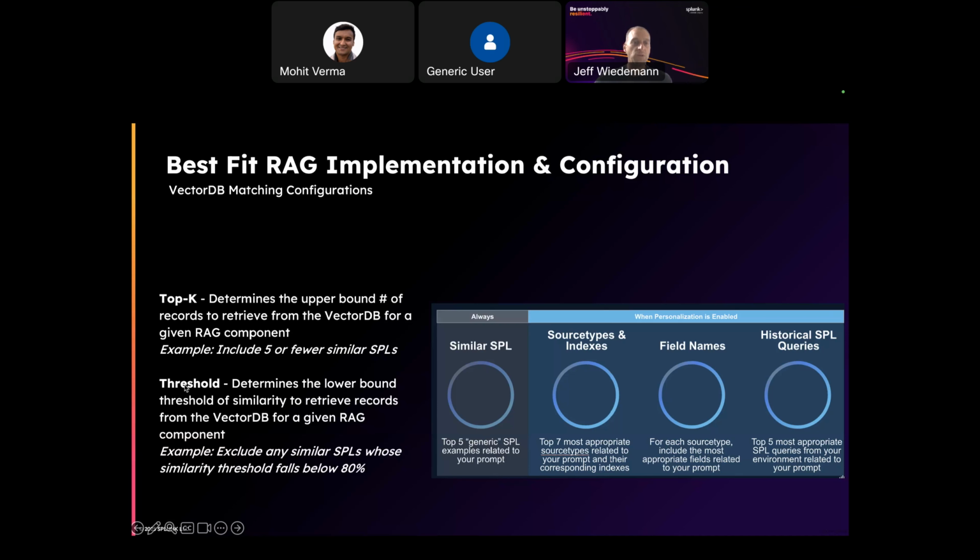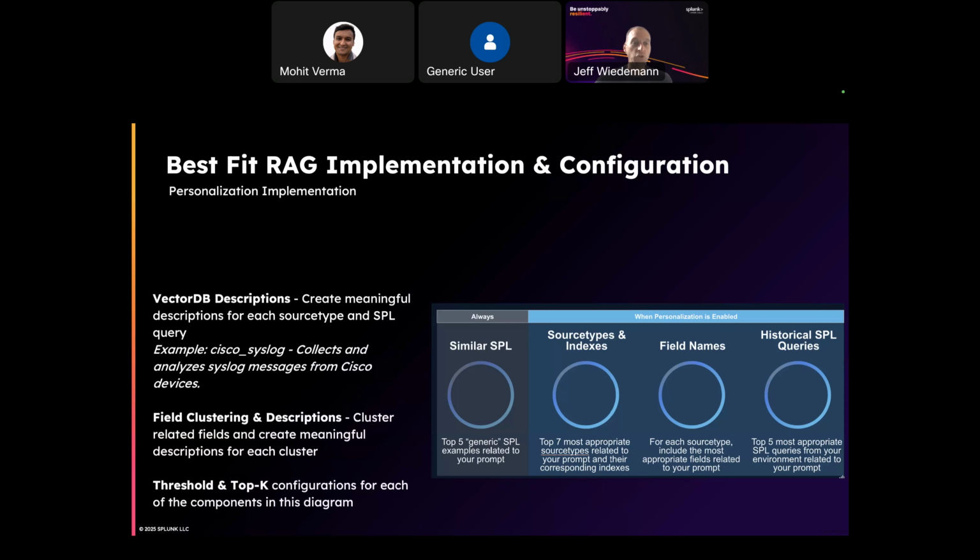Similarly, threshold says how similar the item in the vector database must be to the prompt before we pull it or don't pull it. Does it need to be 95% similar? 50% similar? 80% similar? So how did we land on 80% similarity? We tested a whole bunch of different configuration parameters.